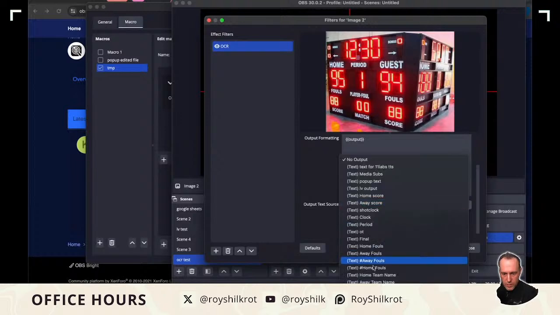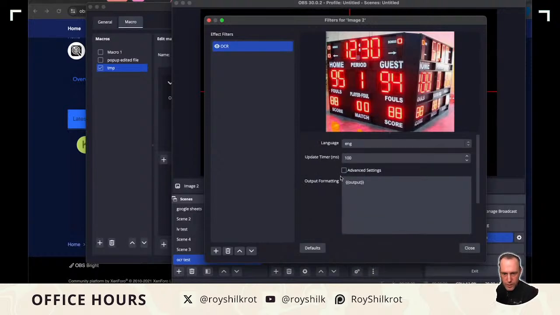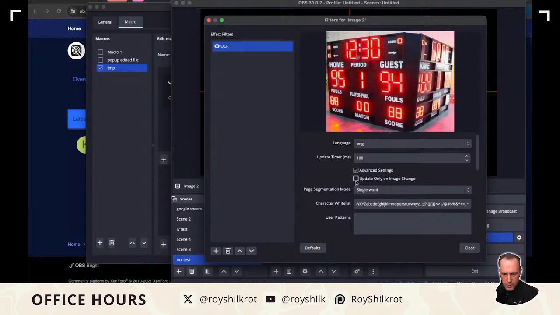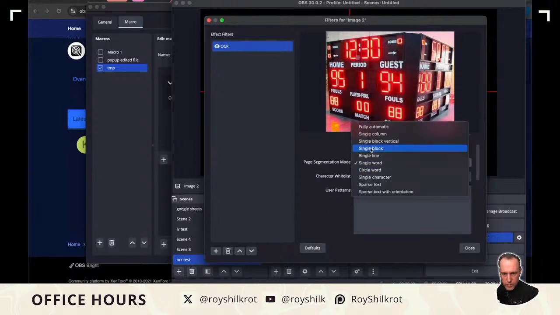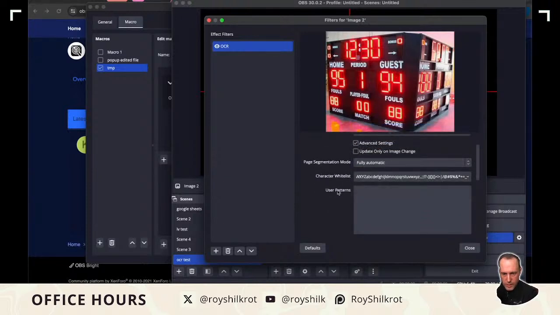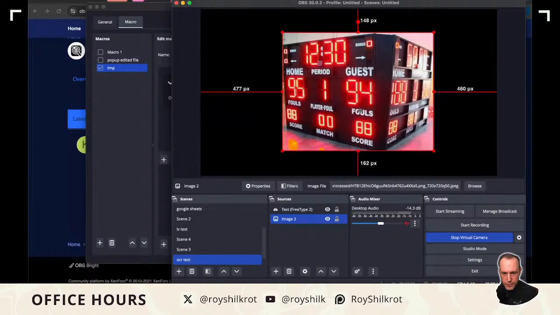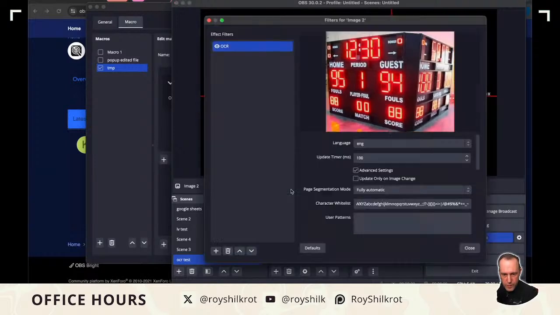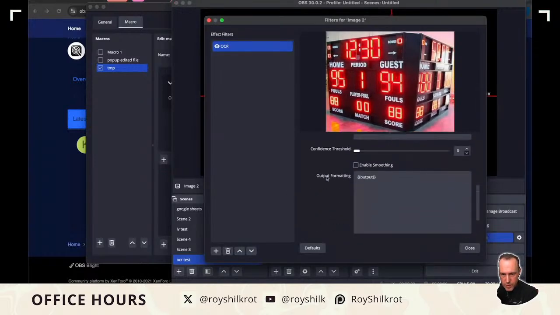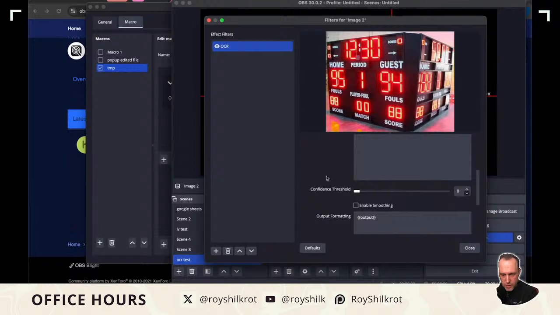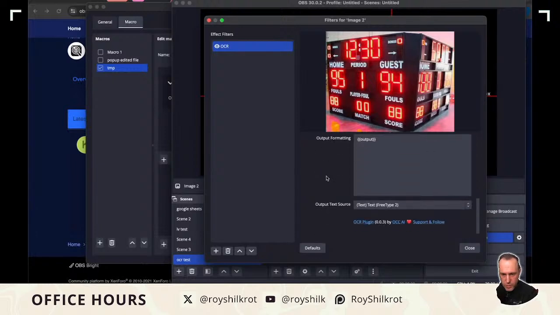All right, so let's just create a text source in here, and point the OCR to that text source that we created, and then just do fully automatic, and remove this. Okay, fully automatic. Enable smoothing.